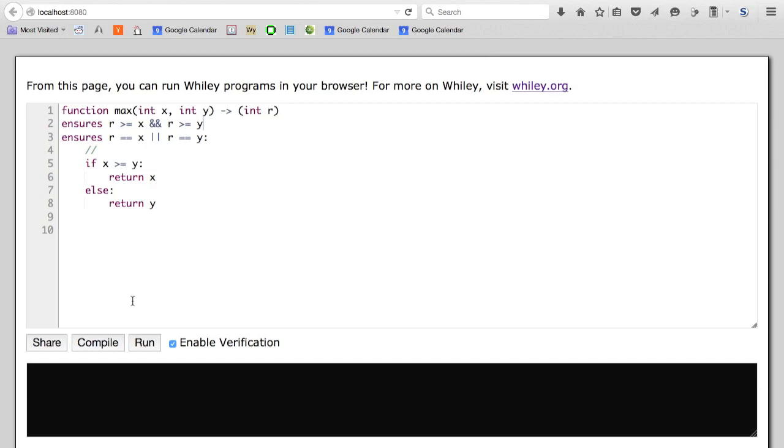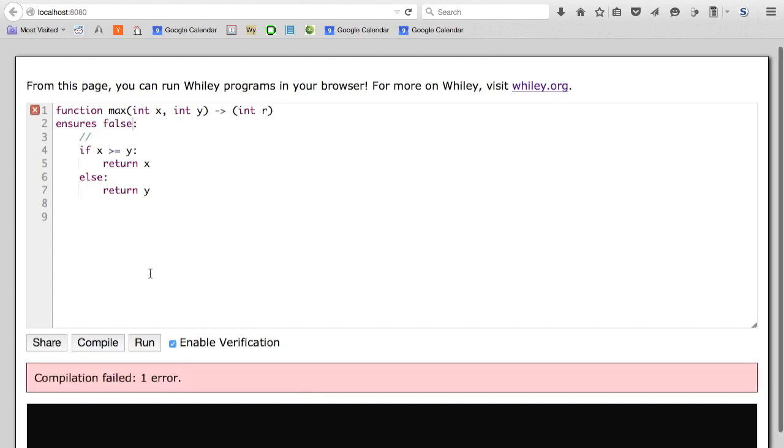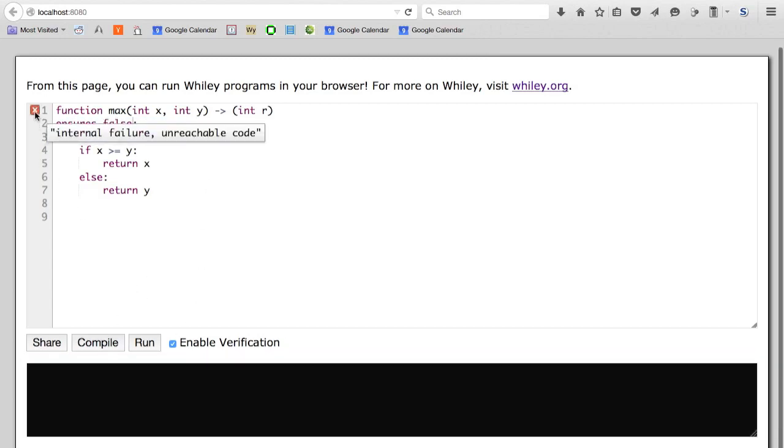What happens if our ensures postconditions contain a contradiction? What happens if the postconditions contain a contradiction? Okay, so what is the minimal contradiction, I guess? I think the answer is basically it will not verify.